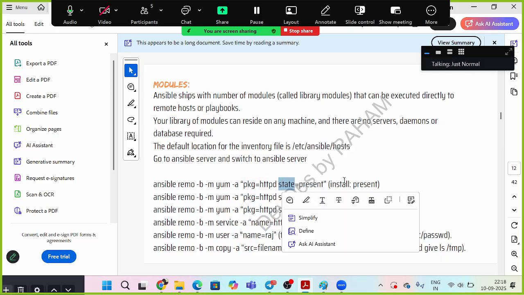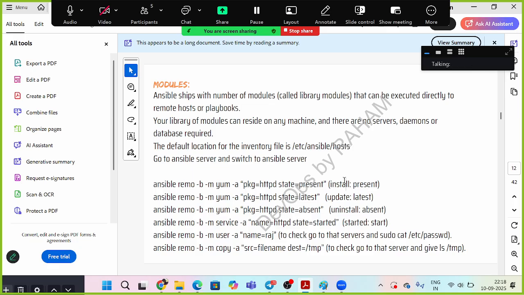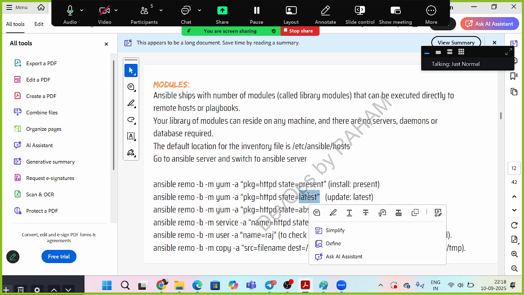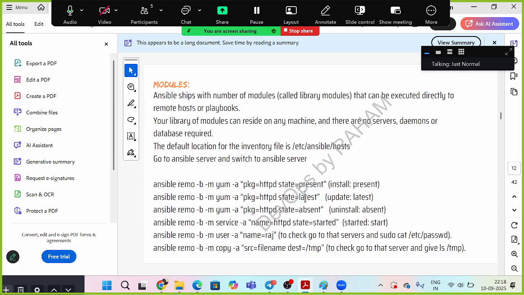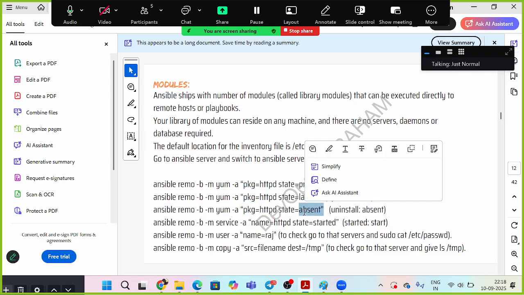State present means installing our httpd package. Same package, see here, state latest means updating to the latest version. Same command, we just changed it to latest, and it is going to update. And ansible remo, same command, httpd state absent means it is going to uninstall.